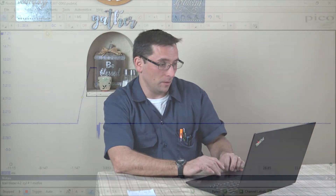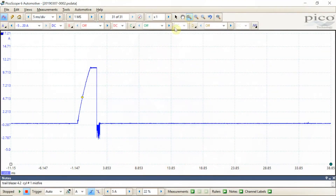The next thing I took a look at was the amperage to the coils. Knowing that cylinder number three was the culprit — at least on the scan tool racking up misfires — I took the low amp clamp and put it on the power wire for cylinder number three, and this is what we came up with. Looking at this pattern we can tell that we have the ramping that we're looking for — that's good.